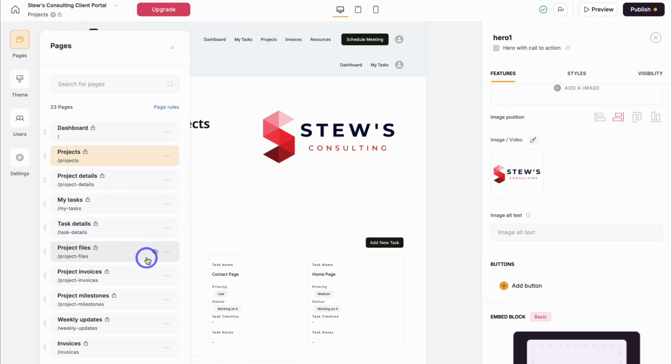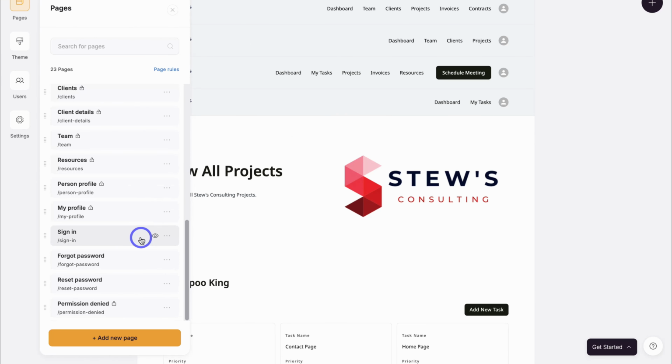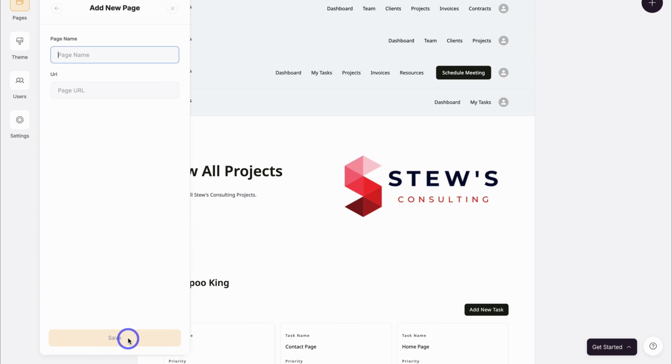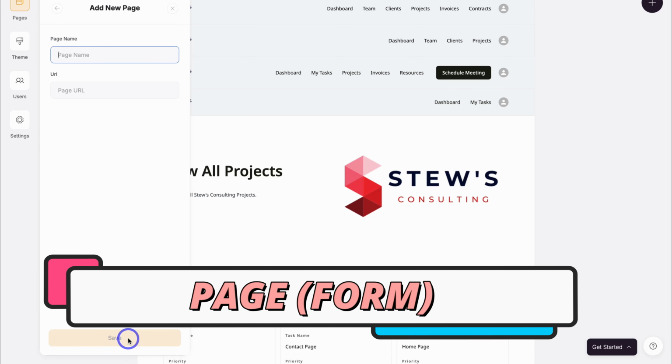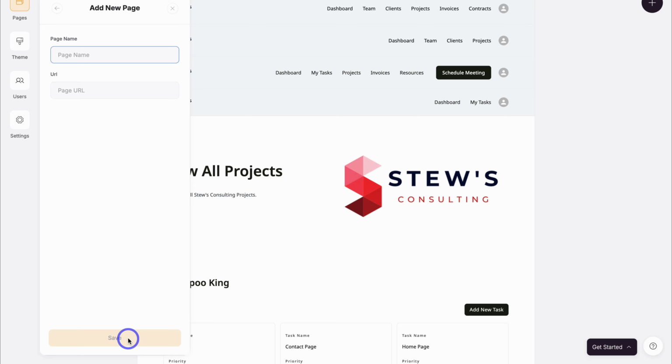You may not need some of these different pages inside your client portal, so you can simply click here and delete those pages. You can also navigate down and click on add new page to create a completely new client portal page. For example, let's create a new project page. This page itself is going to have a built-in responsive form that our current clients have access to. And if they want to start a new project with us, all they need to do is add the new project's details. I'm going to call this new project request and then hit save.